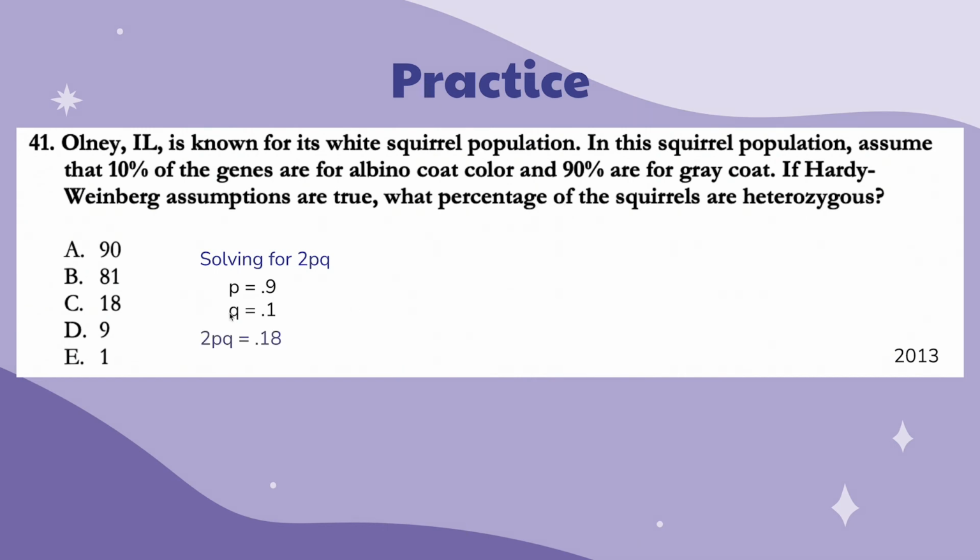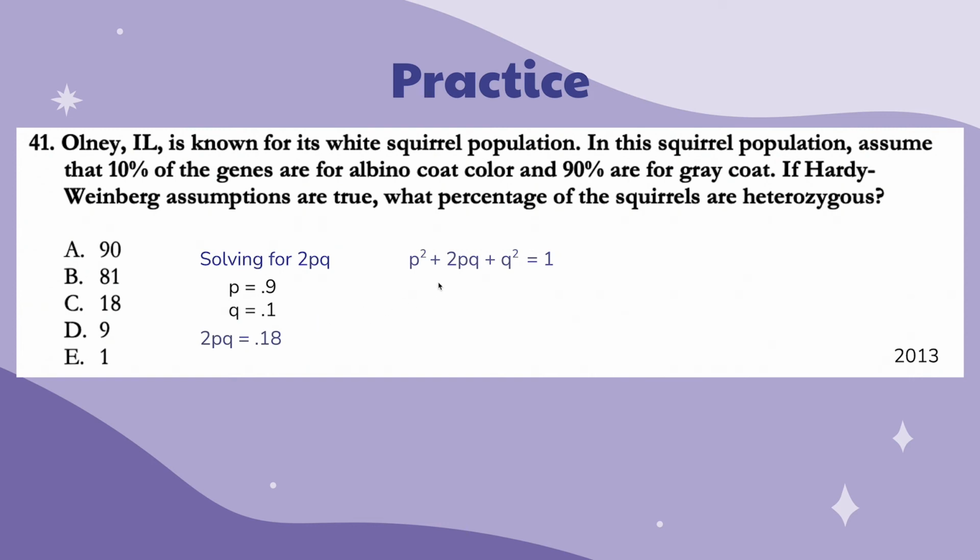Okay, so the easy thing to do would just be to multiply them together and then multiply by 2, and we get 0.18. And that is 18%. So that's our answer. And there's a longer way to do it, and the reason I'm showing this is just so you can see how all the equations are connected.